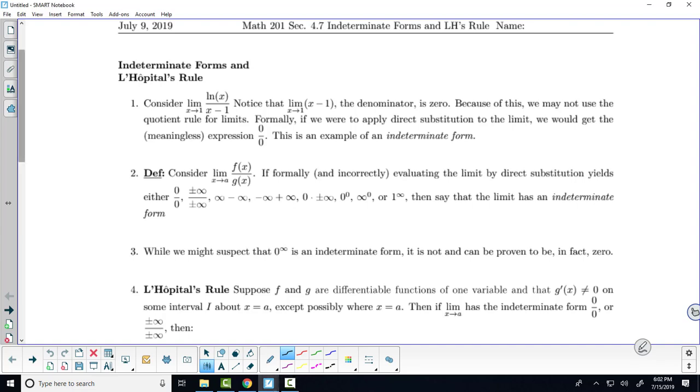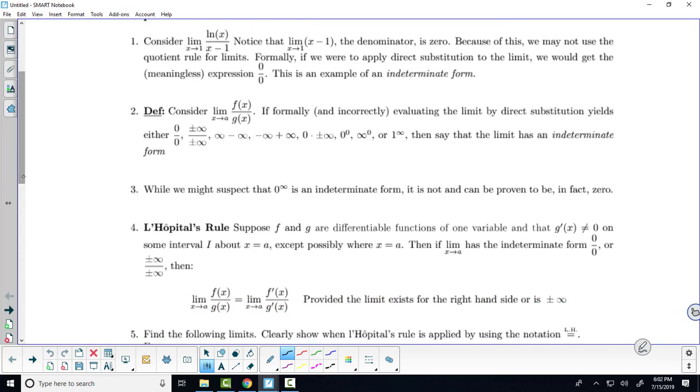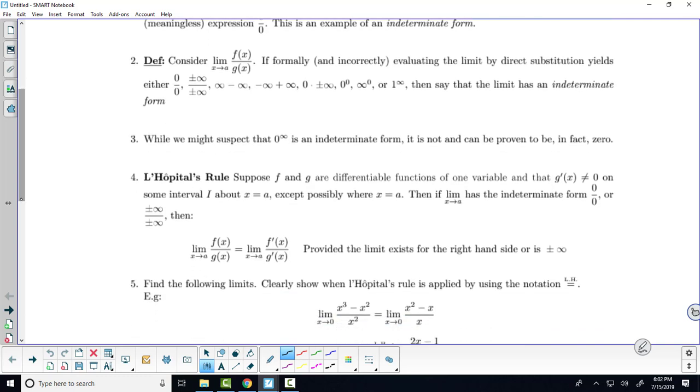Okay, so I just want to reiterate what L'Hopital's rule says. First of all, it says if you have a certain type of indeterminate form, then rather than taking the limit of the ratio of two functions that form one of those indeterminate forms, you could take the limit of the ratio of those two functions' rate of change, meaning their derivatives. What are the two indeterminate forms for which L'Hopital's rule applies? 0 over 0, and plus or minus infinity over plus or minus infinity, which I'll usually just from here on out say infinity over infinity. It's any combination of those pluses and minuses. Those are the two situations for which L'Hopital's rule immediately applies.